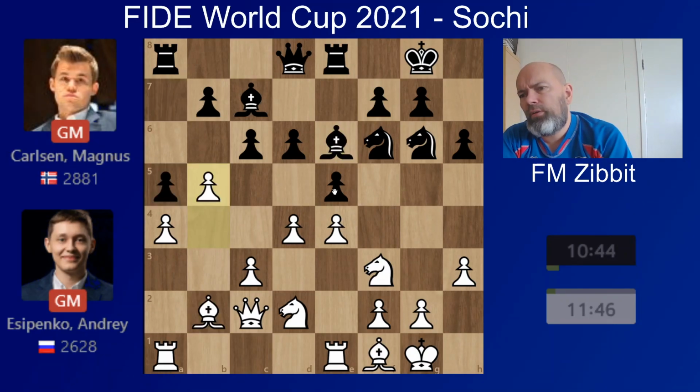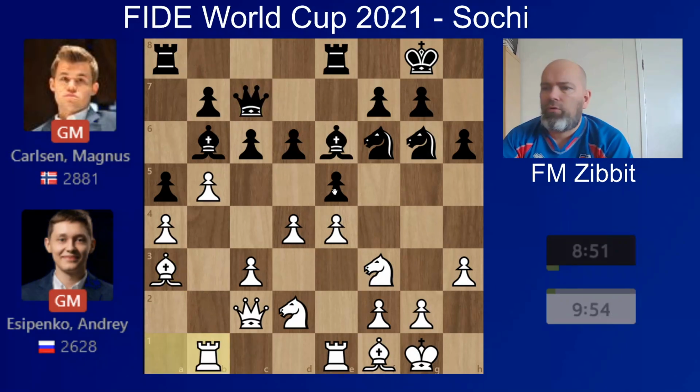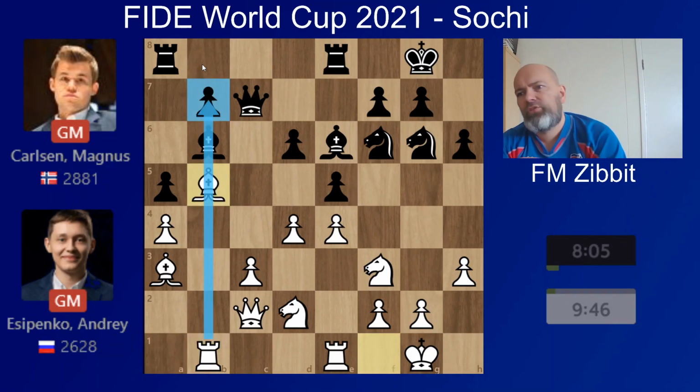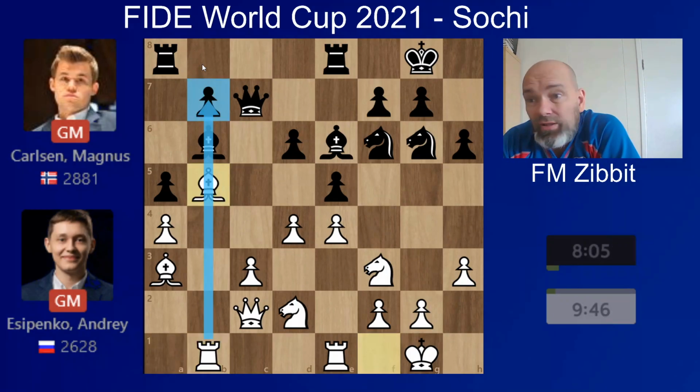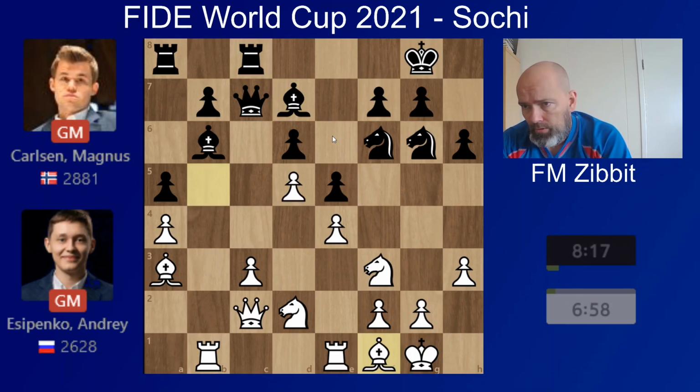and probably Magnus doesn't handle it in the best way. He probably has to keep the tension around here. Rook b1, logical move, trying to line up on the b file. Probably has to meet the pressure with rook b8. He releases the tension, takes on b5, but this gives white good prospects on the b file. The rook moves, and not d5, closing down this bishop and then retreating. And Magnus played rook a to b8.